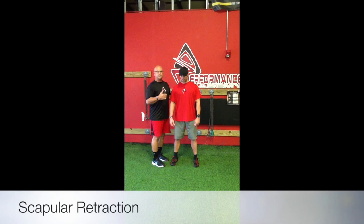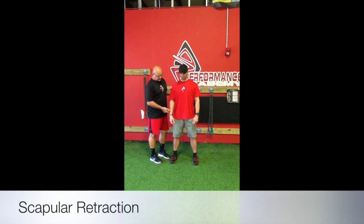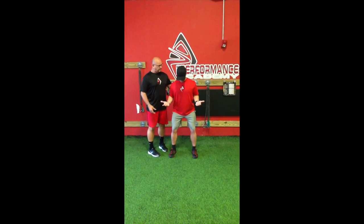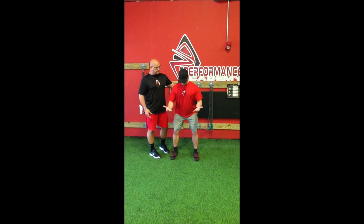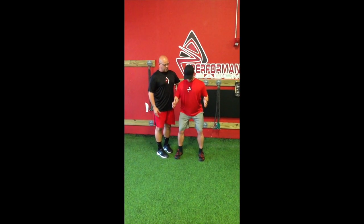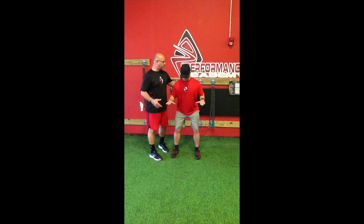So the first exercise we're going to do is something that we call scapular retraction. We're going to get in a good athletic stance. We're going to lean over slightly. We're going to start with our palms up, and we're going to squeeze our shoulder blades together just for 5. So it's just a shoulder blade movement. After our 5 reps here, we're going to make our palms face each other. And then we're going to go palms down. 5 reps of each. And again, just for the purposes of the video, we're doing about 3 or 4 reps here.